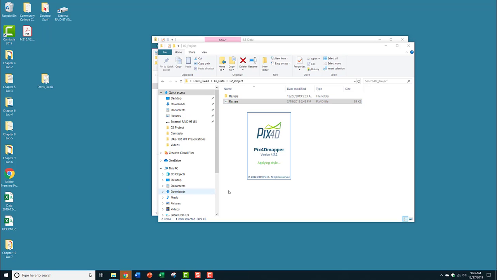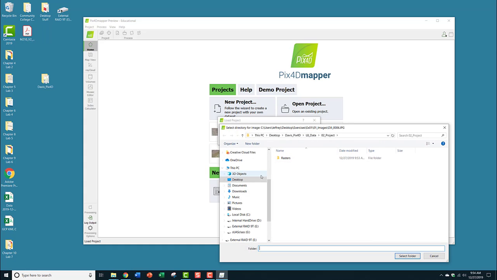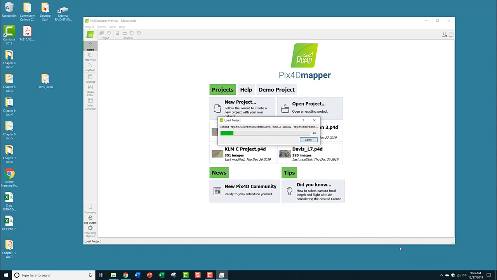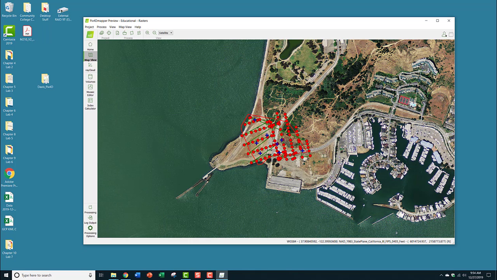When that comes up, it may want you to redirect the location of where the images are, like this. We will do so by going over to the image file for the L8 data. And when it loads up, it will load to the raster file.